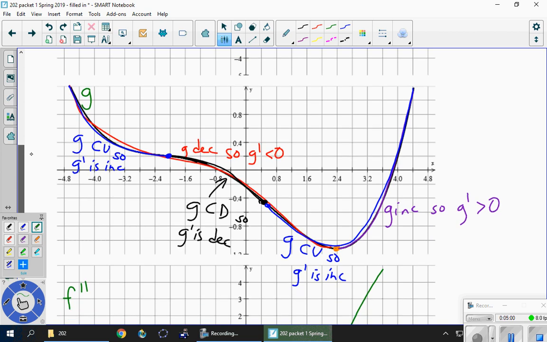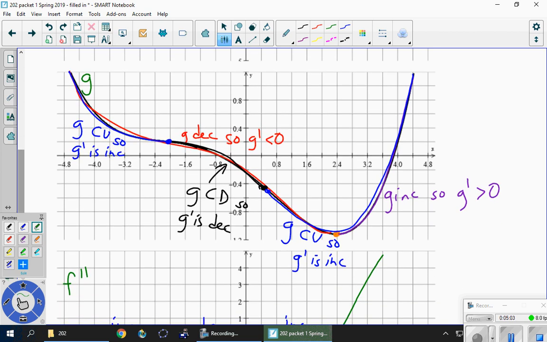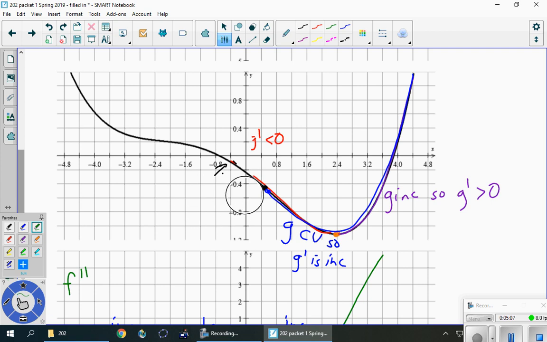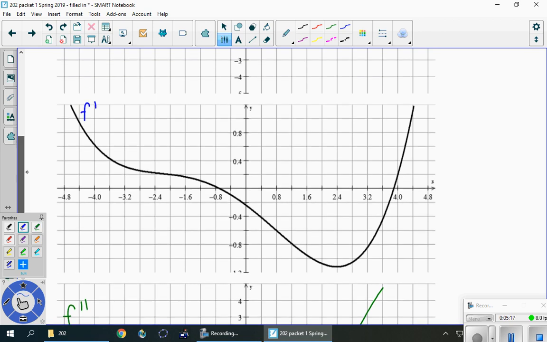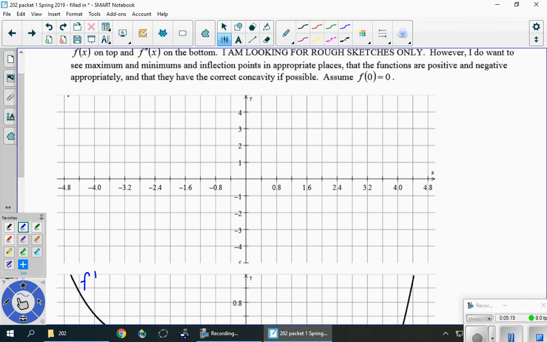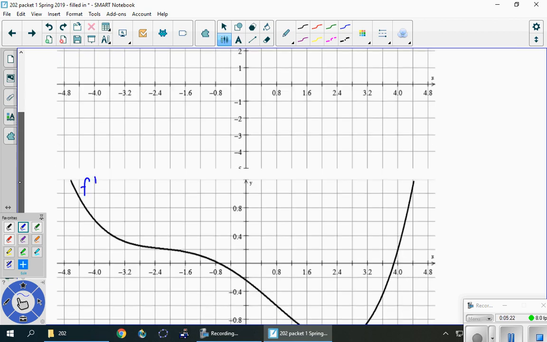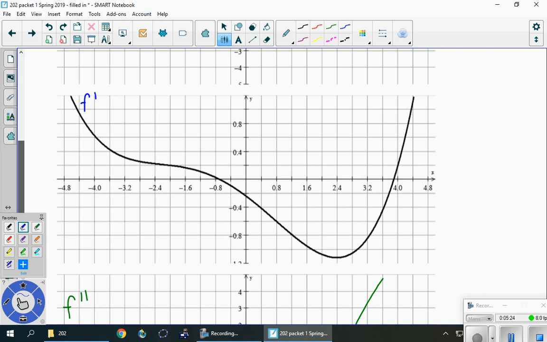Okay, coming back up here now, I'm going to erase all of this stuff, and now we're going to change our perspective to one of an antiderivative. So let's call this thing what it was called in the beginning. No more G stuff. This is now full-fledged F prime. And in the blank grid at the top here, we are going to graph F. Okay, so let's think about some information that we know here about F prime.